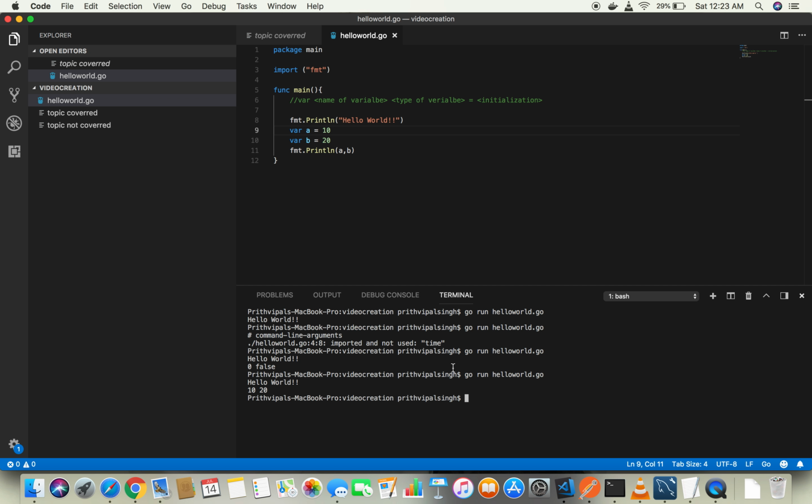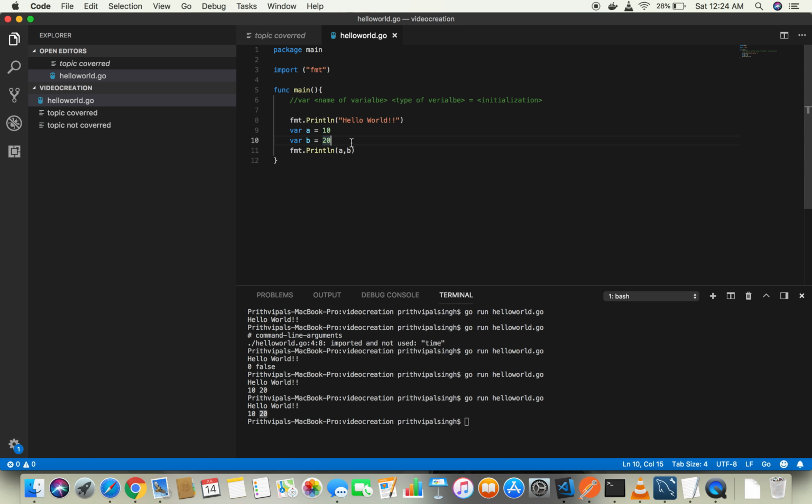It is statically typed but inferred. Go will infer the type of the variable from the value we assign to it. If we assign something of a different type later, it will give a compilation error. So even though I have removed the type declaration, I'm getting the proper values 10 and 20.